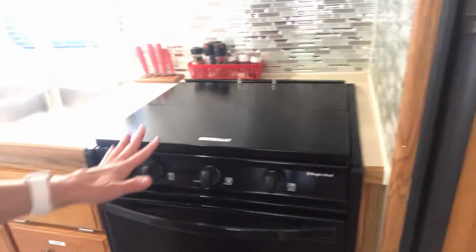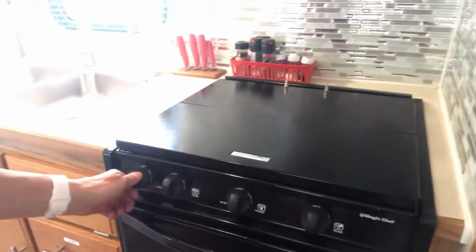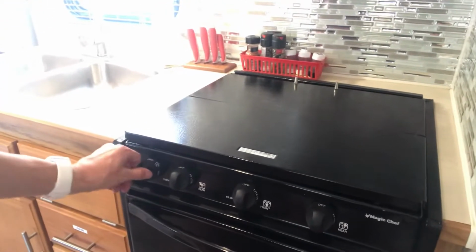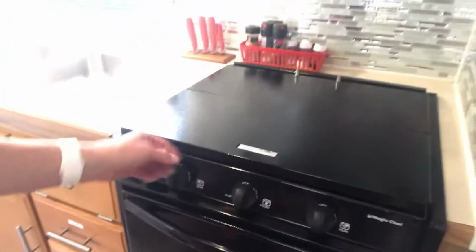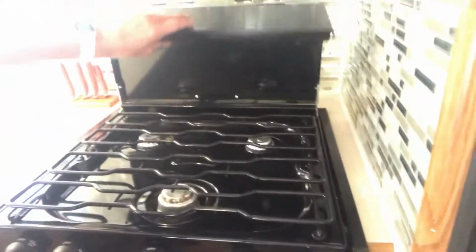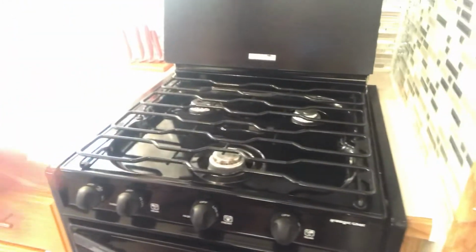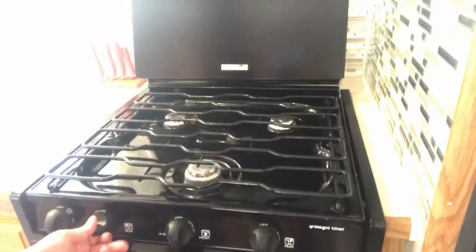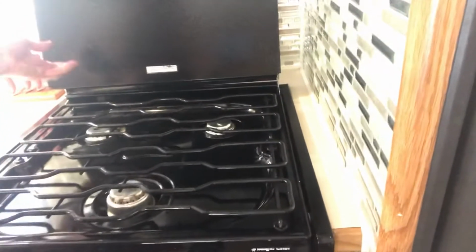Microwave is pretty self-explanatory. Oven. So the pilot light should light by just hitting the pilot on. On the top burners, you do need to use a lighter to light them. So I don't have the gas on right now, but you would just put it to high and light, and then stick your lighter in there to light those.